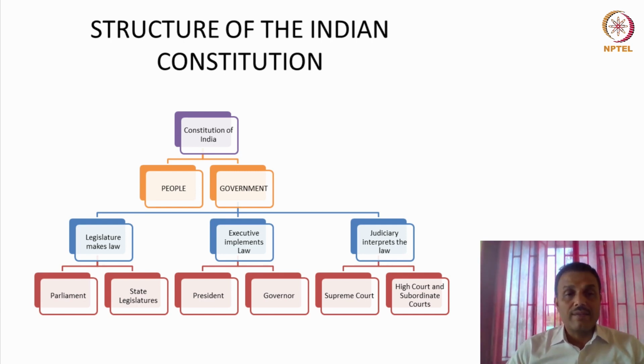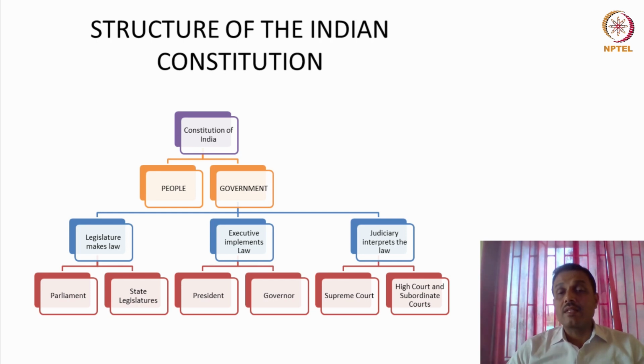Of course, we have the legislatures, executive and judiciary. The roles of the three organs of the government have been very clearly stipulated. The Parliament and the state legislature are the two organs of the legislature. But please note, today under local government as well, you have the local councils that can also bring in certain kinds of bylaws for governance in urban local bodies.